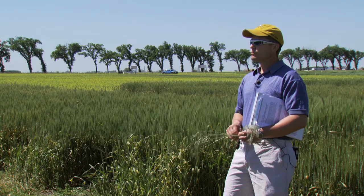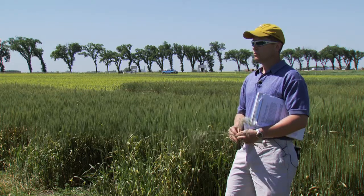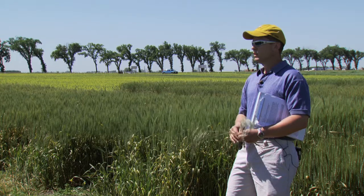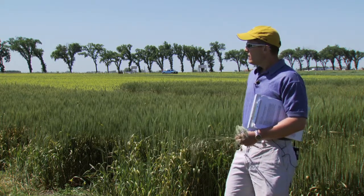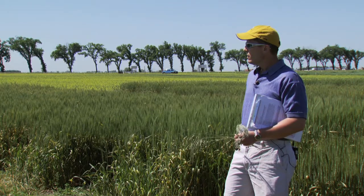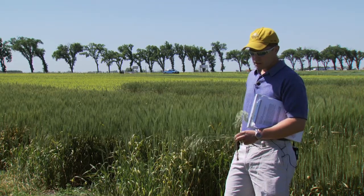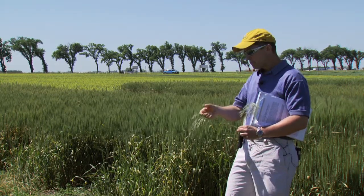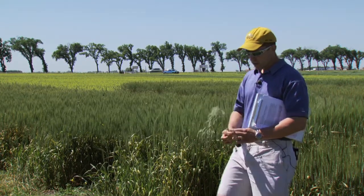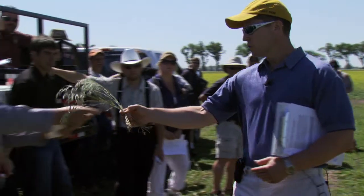To tell the two, the Japanese brome and downy brome apart, we've only got downy brome. You dig up the seed, the plant and the seed, could you tell which is which? Is there a lot of difference there? Yeah, they are. You'd have to be delicate, but I believe the Japanese seed was a lot smaller. That's my way of identifying wild oats sometimes too. Definitely, it's a shorter, more compact head.